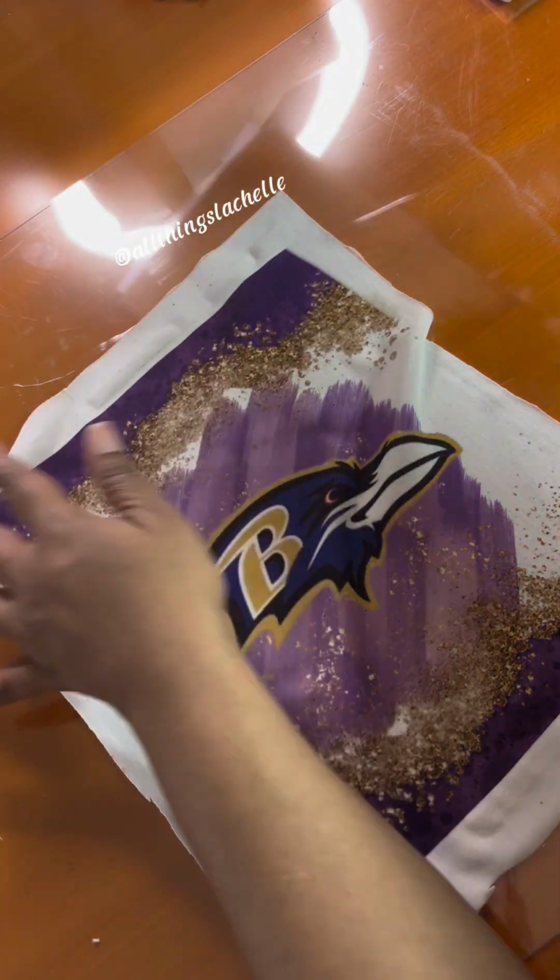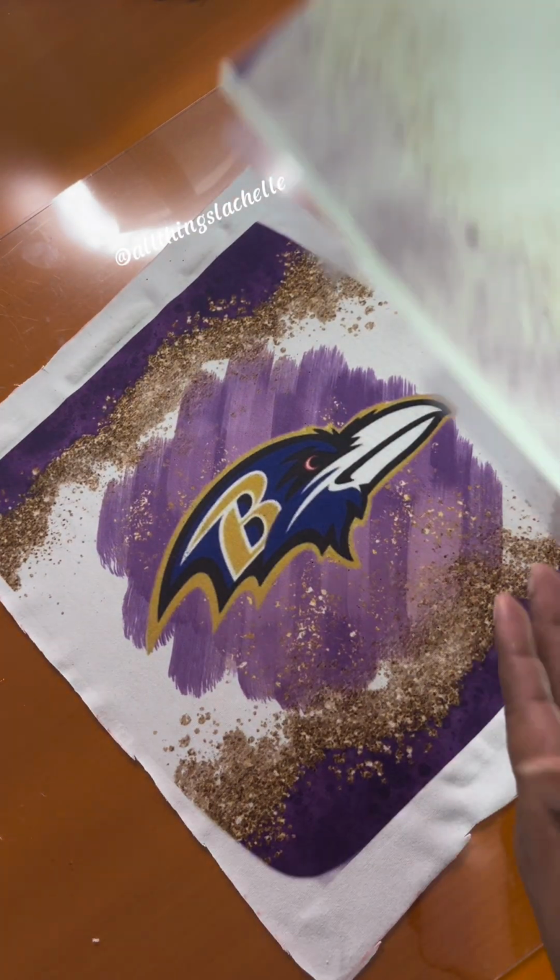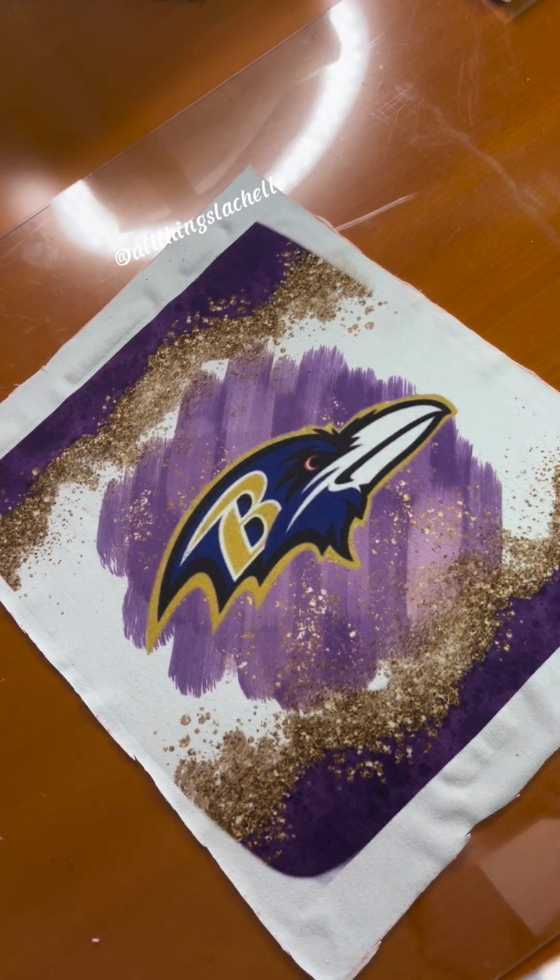Now do not ask me for this design because I only made this shirt for me. I'm not licensed to sell this.